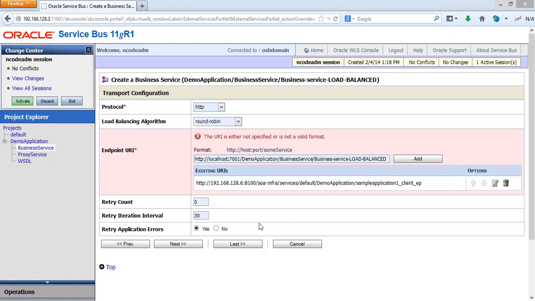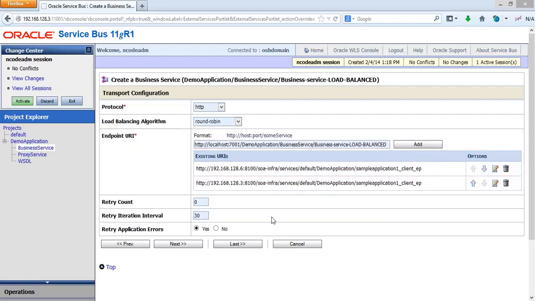Add. Let's add the second endpoint that we have, which is 3. Alright, everything else will remain same except instead of 6 it's going to be 3. Alright, add it. Okay, those two are added. One is 6, other one is 3.